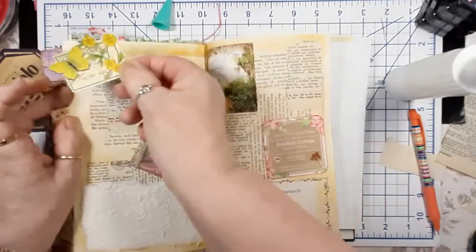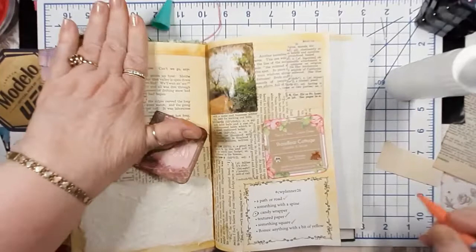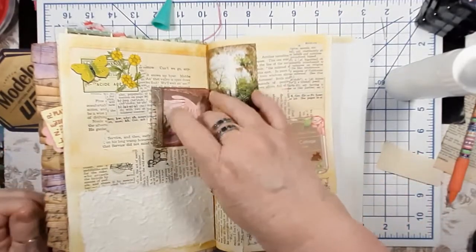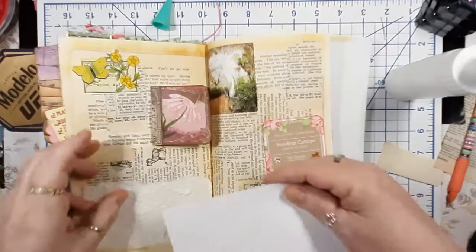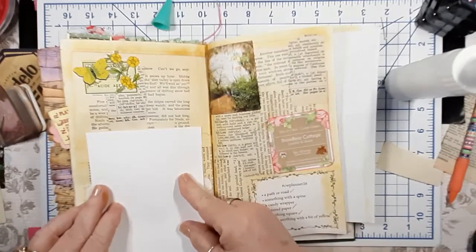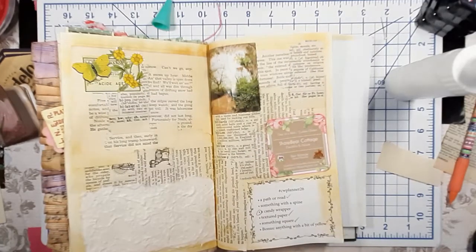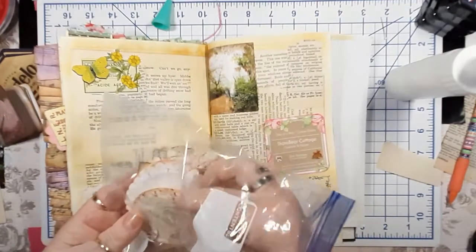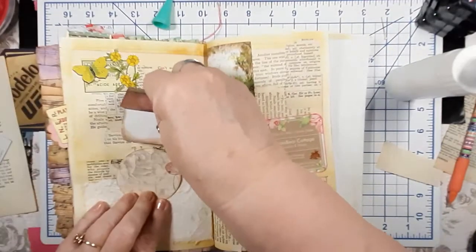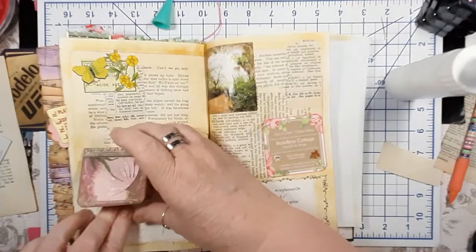I think it's going to be a fast one today. I was pretty prepared for it. Something with a bit of yellow. And something with a spine right here. I want to find a piece of cardstock. Maybe I could. It's going to have to be over on this side. Maybe we could use a piece of this, and then we could tuck the little book behind there like that. Like that. And take it out.